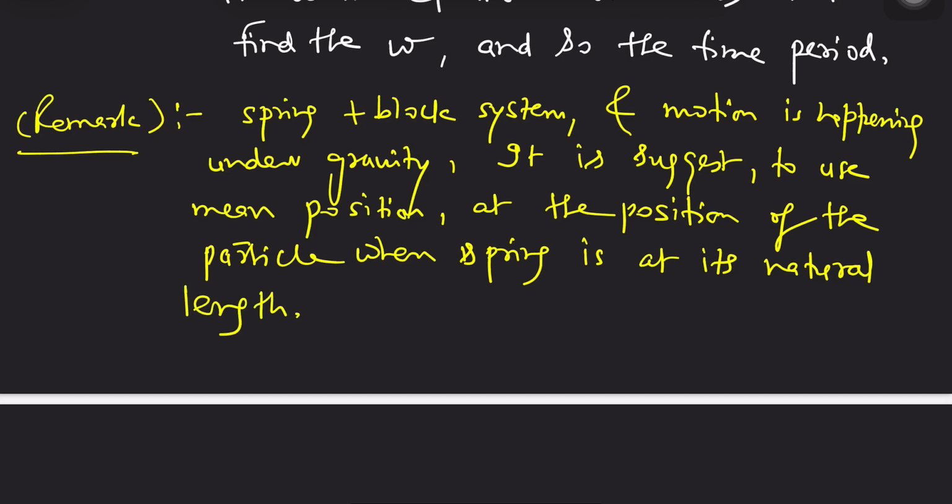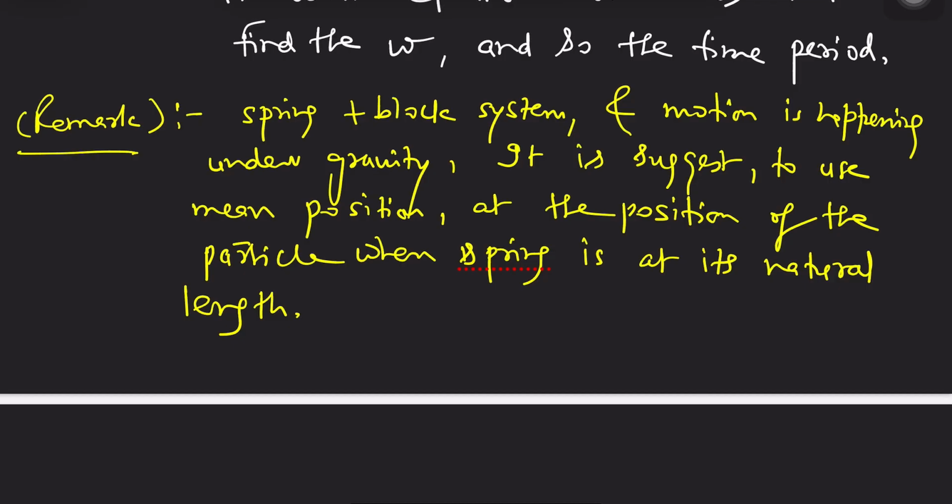This is what I advise. Even if you take the mean position as the equilibrium position, you can do the problem. But I feel that when we take the natural length and consider the position of the particle as the origin, the equation becomes very easy. We don't need complicated math. Not complicated, but somewhere the equation becomes a bit fuzzy. So that's why I avoid considering the equilibrium position as the origin in these cases.